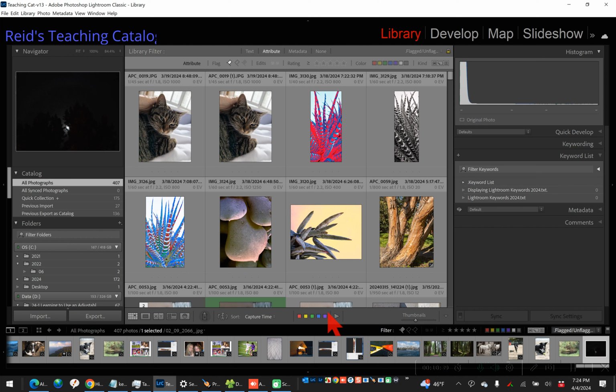You just check this little checkbox next to a collection. It can only be a collection. It cannot be a smart collection or a collection set. Only collection. And then when you do that, it syncs to Lightroom, and then it will appear on your phone and your other devices.